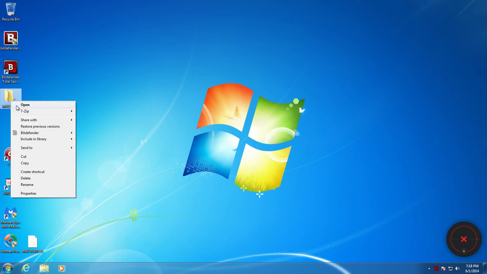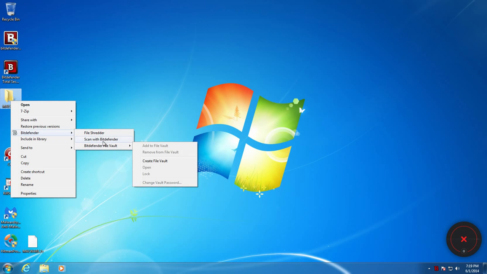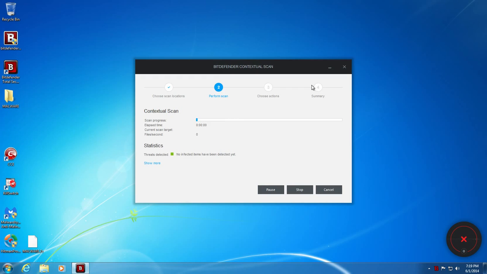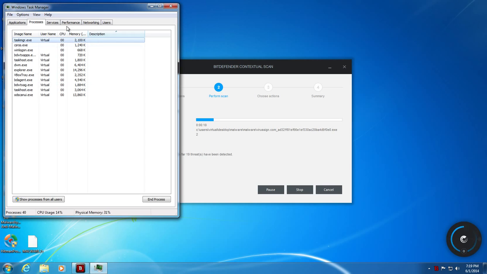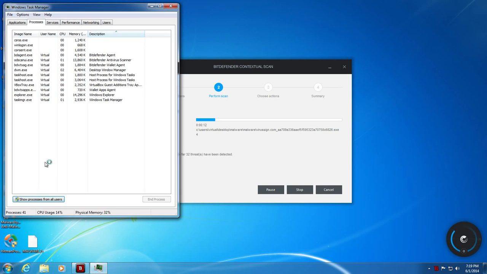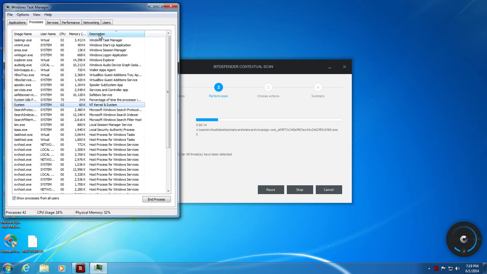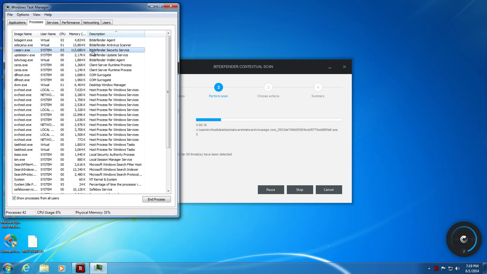And we're going to go ahead and do a context scan with Bitdefender. They've also stated they've improved the scan speeds too, so let's see if that has improved at all. This is a quad-core processor, and I forgot to show you the memory usage. It was actually pretty good. It's obviously going to be higher because I'm scanning here. Not much though.